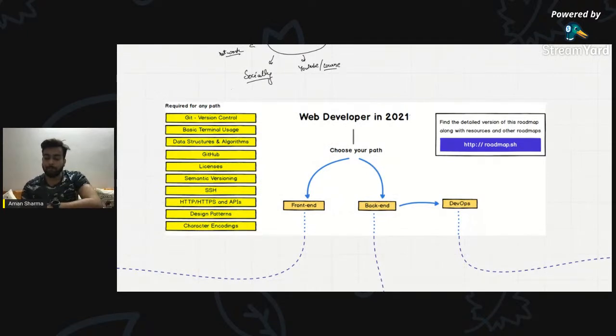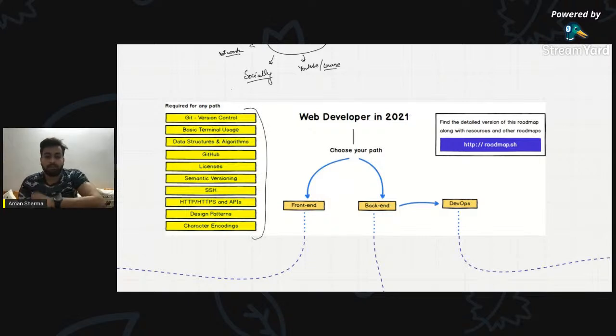So basically, whatever path you use, as I explained before, by the way, credit to roadmap.sh for creating this amazing path. I'm just using it. I've just combined different resources from different platforms, but the real credit goes to them, that they created this awesome way of getting this path. You can download this path from roadmap.sh too, but I'll be using this as a template to explain the different paths and the different steps for you to take to become a better web developer in 2021.